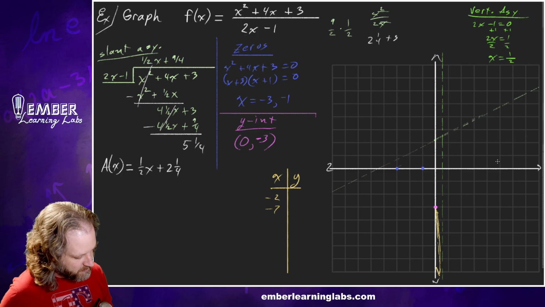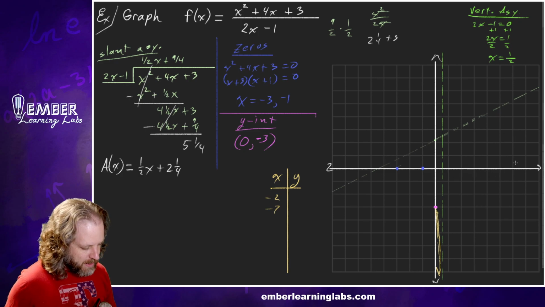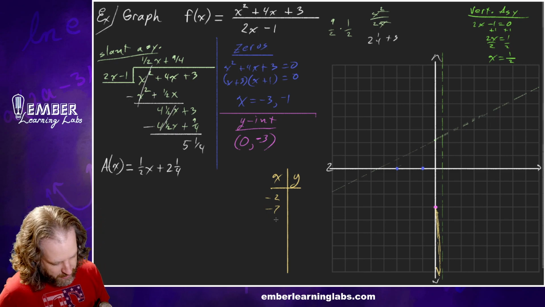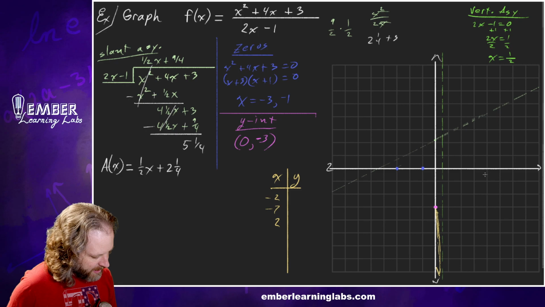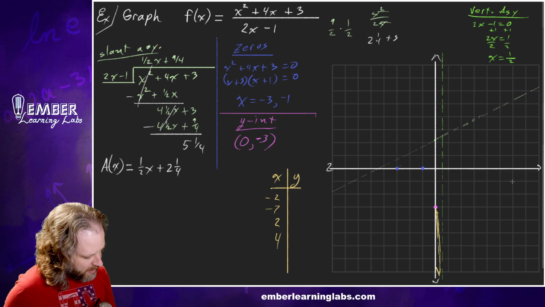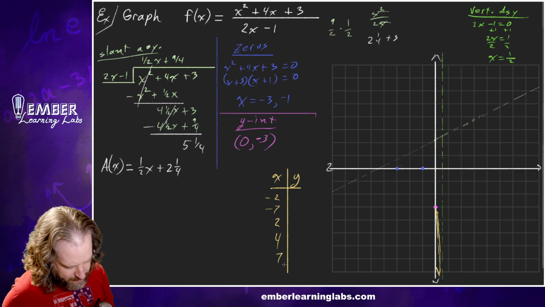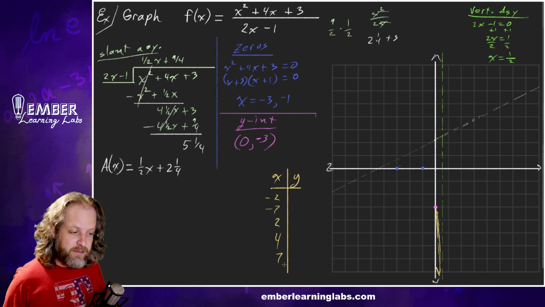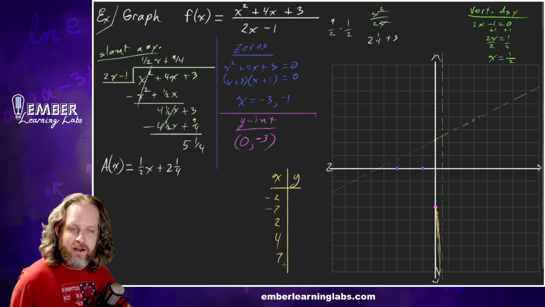Now, what about over here? So we need maybe 3 points in this region. So let's pick, how about a +2 and a +4, and then maybe a +7, right? 1, 2, 3, 4, 5, 6, 7. Yeah, 7. So maybe those. So I'm going to go ahead and calculate those. You do the same. I'll boop it in and we'll compare notes.